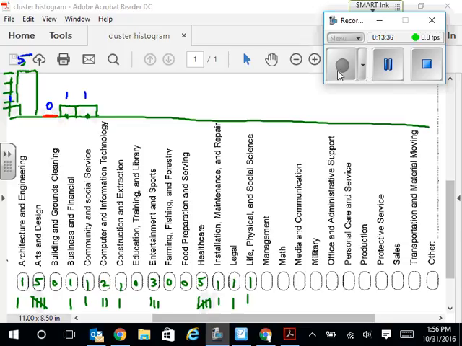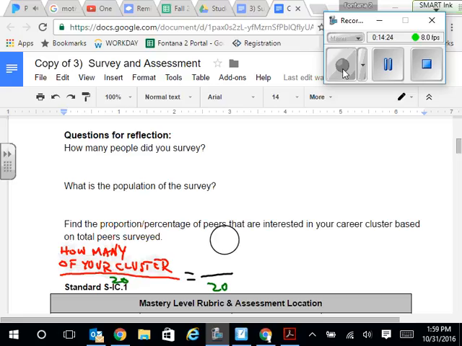Okay, so we have that. So now that we've created a histogram based on the 20 surveys that we have, put how many of your percentage of peers were interested in your cluster. There are 20. Okay, yeah, that's right. We did 20 surveys, 20 of your peers. I'll put the number on top of 20 that agree with yours. I know they're small numbers. After that, whatever that number is, then we need to turn that into a decimal and then turn it into a percent.